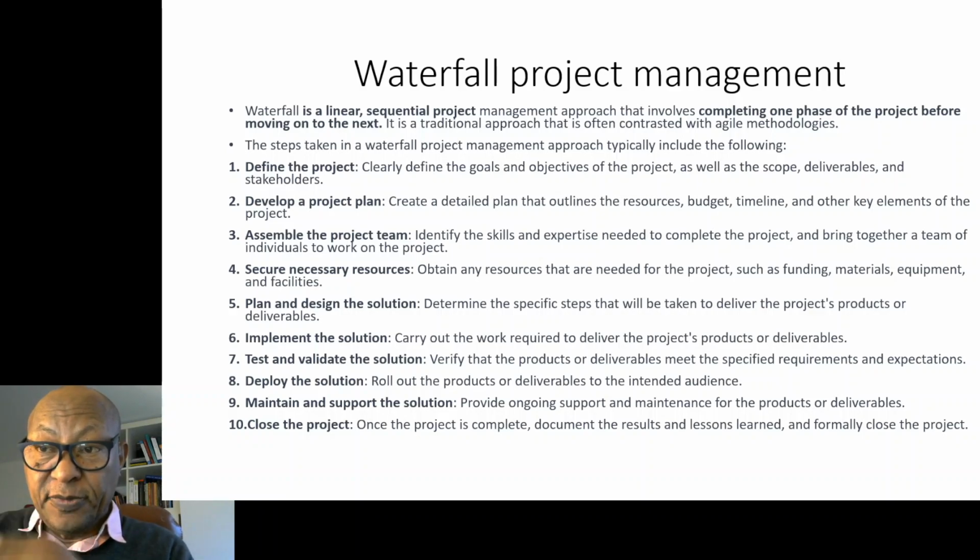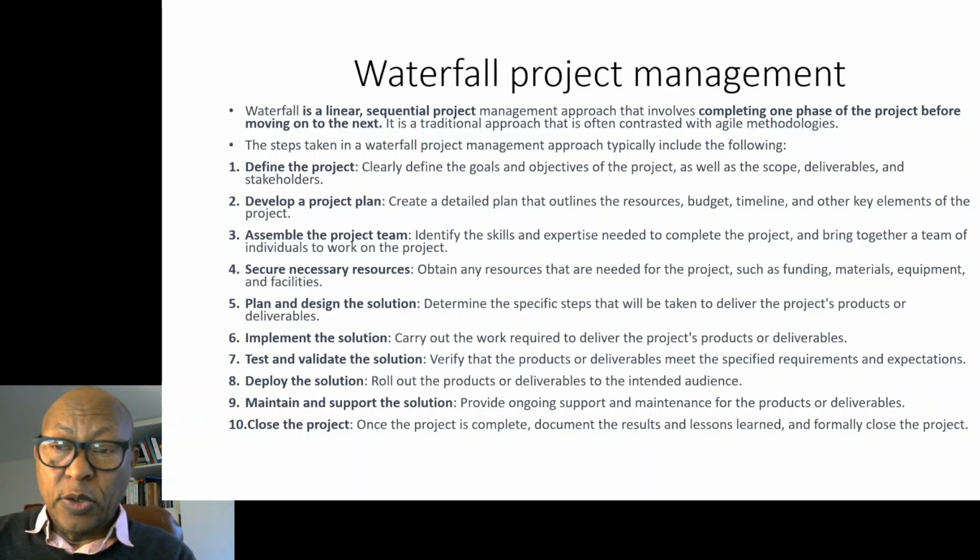We just continue, after finishing one stage, to follow to the next one. And to do that, once we produce the plan, we assemble the project team and then secure the necessary resources. Once we plan and design the solution, it means now we have the deliverables. This is what we want to produce.